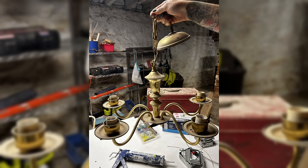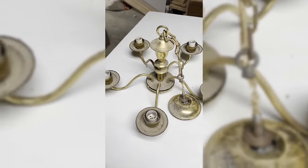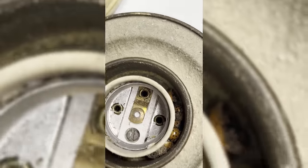For lighting in this room, Jeff and I had always talked about a chandelier, just because a bathroom chandelier is funny. You don't expect a bathroom to have a chandelier. So of course I wanted a chandelier in the bathroom. I did a little bit of looking around and wasn't really finding anything that I loved. Luckily enough, there was a chandelier in the basement, and let me tell you, this thing was gross. So this chandelier was rough, so I decided to completely disassemble it and rewire it.